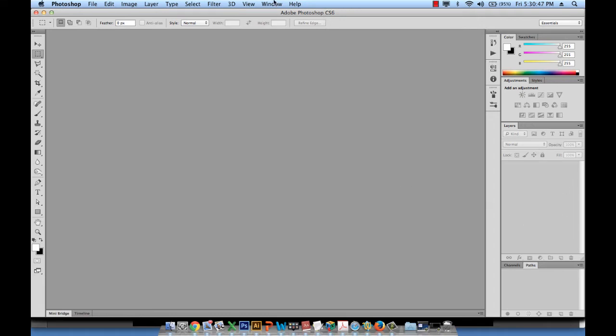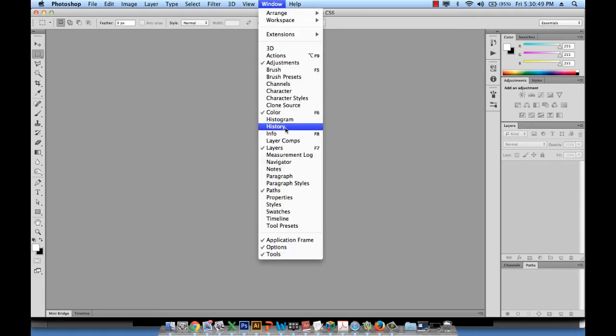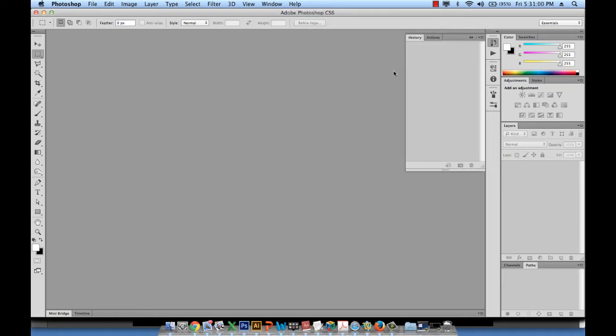If you wish to open other panels, let's say the History panel or any other panel, the ones that have a check next to them are the ones that are open already for me. Let's say I want to open the History panel. You see it opens right here, and it will record my history steps. To close it, I will just click on this double arrowed little icon.